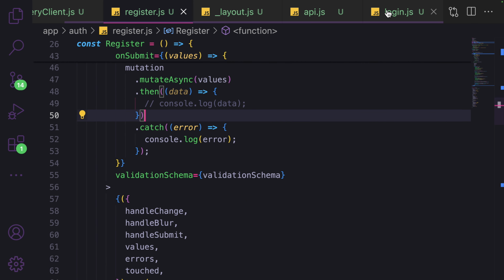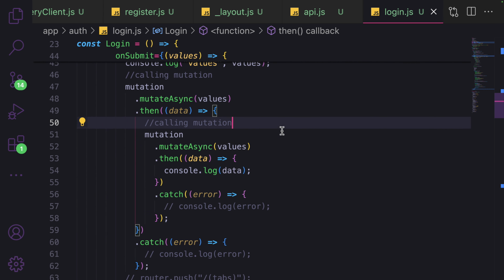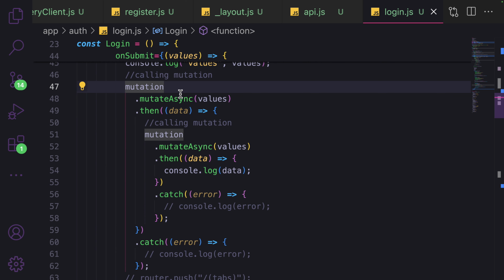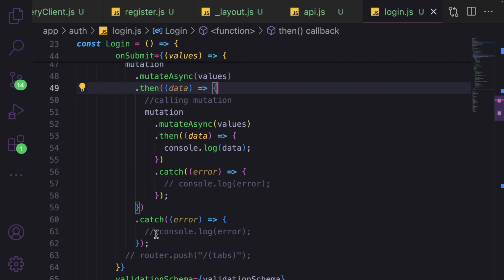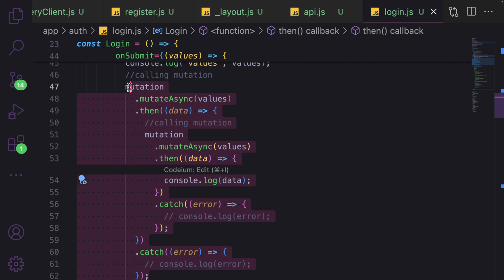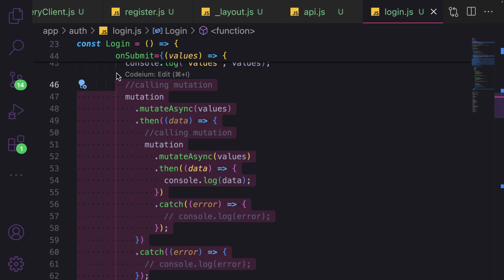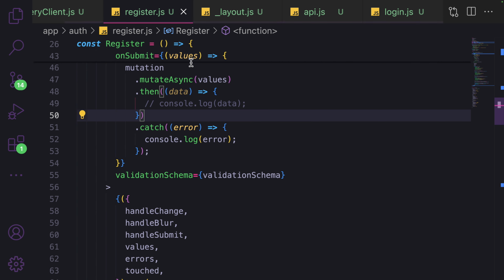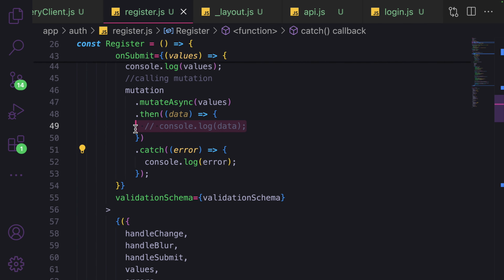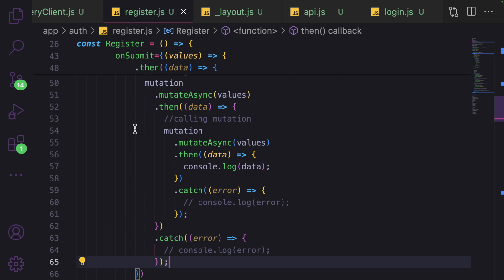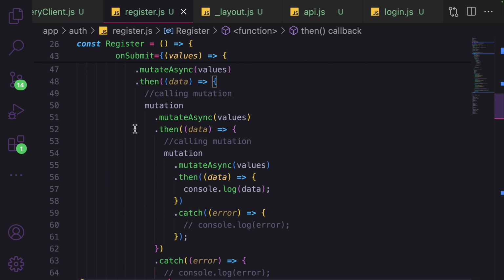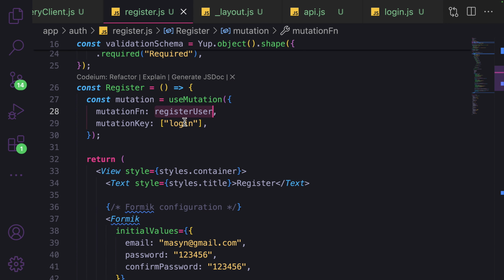I think I messed up with the importation, so it begins here, copy this one, and then calling the mutation comment also, and then in here paste that. Perfect. All right, everything remains the same because here we are using the registration, and change this one to register.